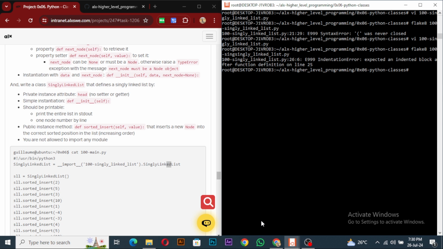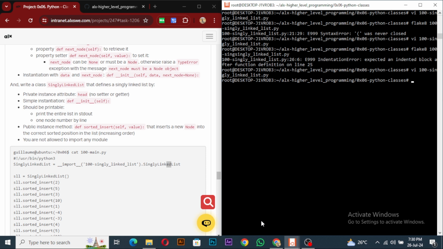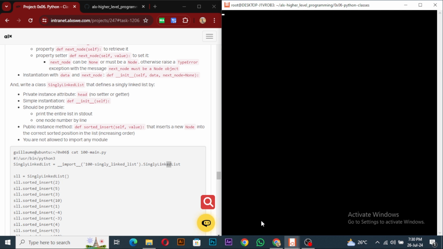Expected an indented block after function definition on line 25, because it's not indenting for us properly. I didn't get the statement. Let me see.